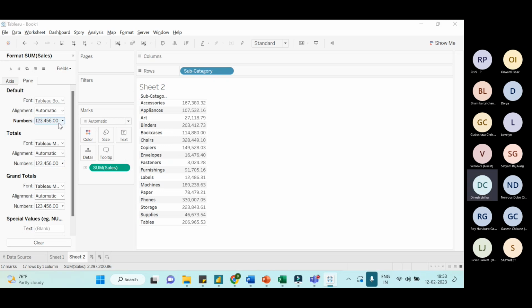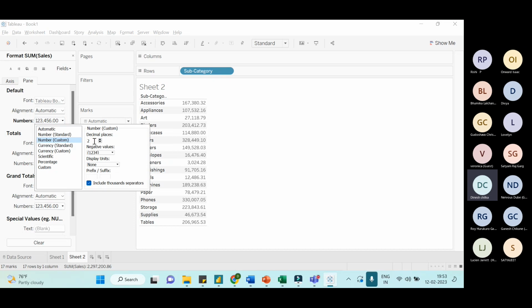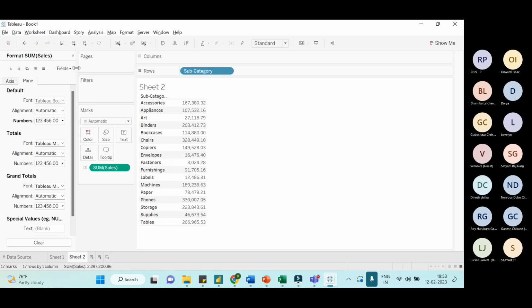If I don't want decimals, click on 0 and it won't show any decimal. But if I want to know how accurate the selling amount is, then click on the decimals. I'm clicking 2 decimals. If you want 4 decimals, you will get 4 decimals. Now I will go with 2 decimals. Do you understand, David?